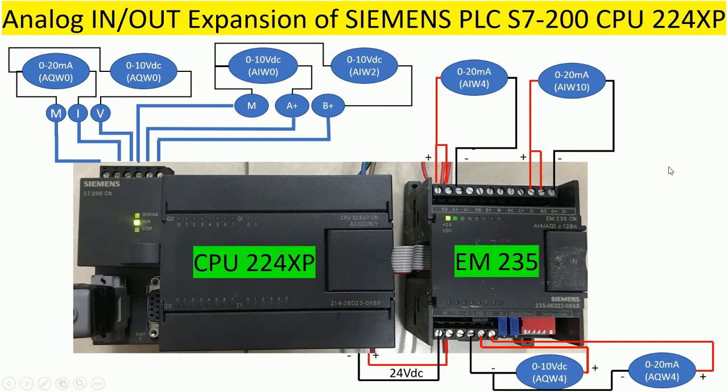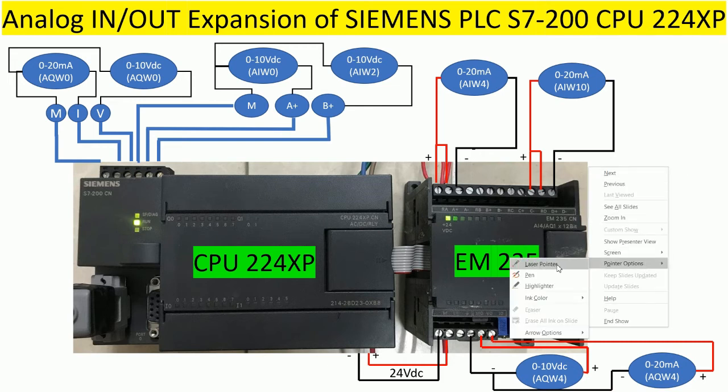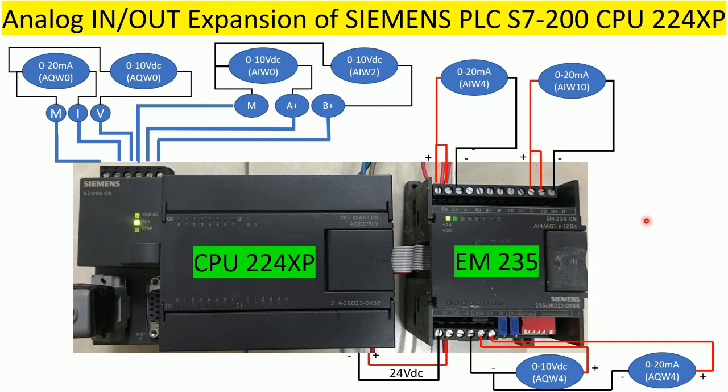Today I would like to show and share about PLC S7-200, where we will focus on the EM, which means expansion module 235, okay?